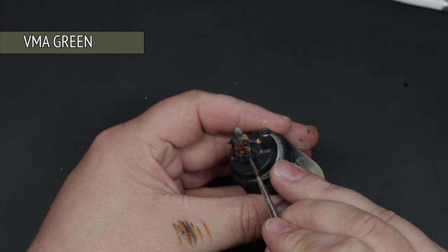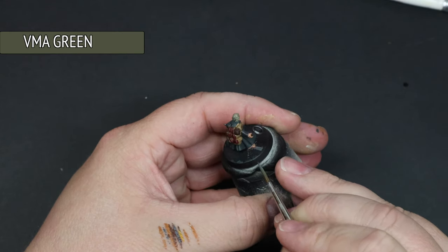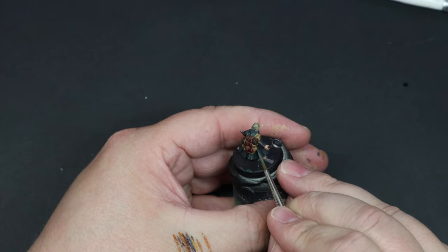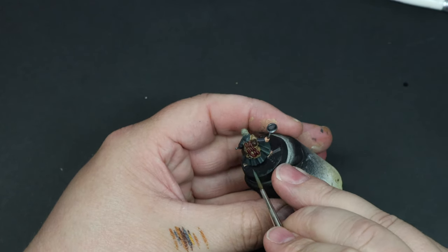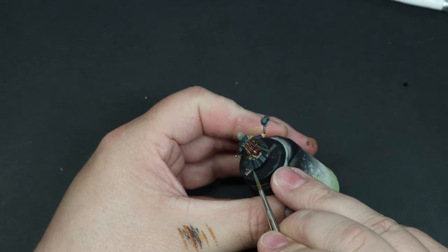Highlighting the cape now with some model air green. Since this color is naturally thin in nature, you might want to go over it twice, and you don't need to thin it down any. Just make sure you let it dry first before you go back over the same areas. As you can see, I'm pretty much just picking out the edges and the top of the folds.